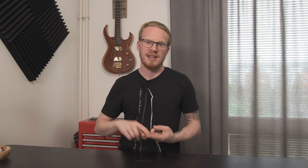With electric instruments, it is fairly clear that the electronics do play a big part, but they're not the end all. This idea that the tone of the guitar is only in the pickups, the electronics, the wire used and the solder joints and everything like that, that is what makes up the guitar sound. I don't believe that for a second. And to be honest, if we're comparing electronics toward woods and stuff like that, the differences are, yes, minimal, small, but a part of a bigger picture.